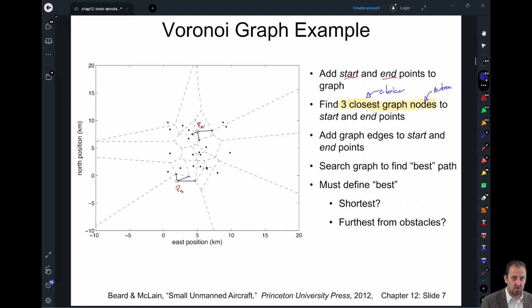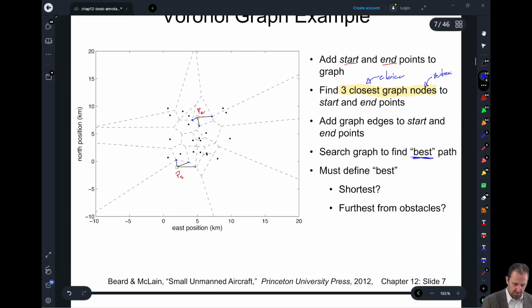We'll then search to find whatever the best path is, and we'll talk about that. And that best is something that we get to choose, right? Is it going to be the shortest, the furthest from obstacles, or what? And the book provides examples for calculating a metric on proximity to obstacles.